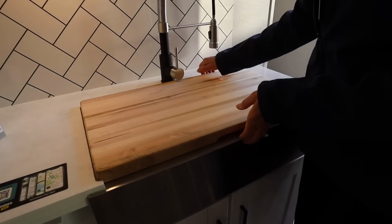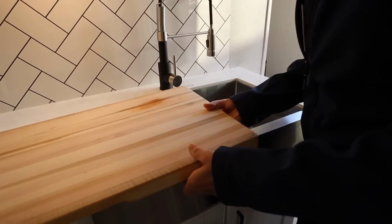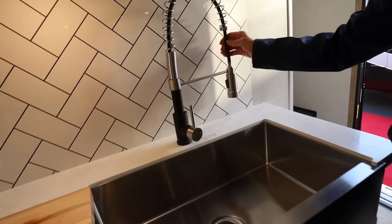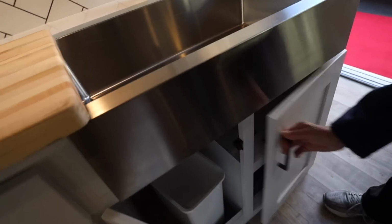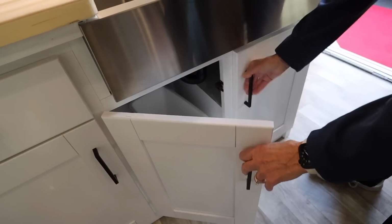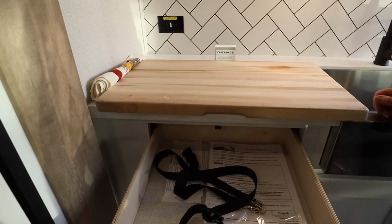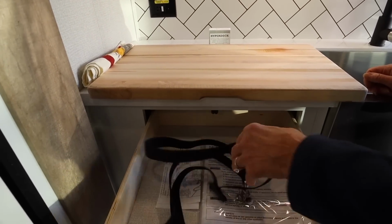This is a cutting board and a half. And it's a cover for the sink. Oh, it's a big sink. Isn't it called a country sink or something? Oh, wastebasket. Right under there. All the comforts of home. Ah, I bet you that strap is somehow for the chairs. There we go.